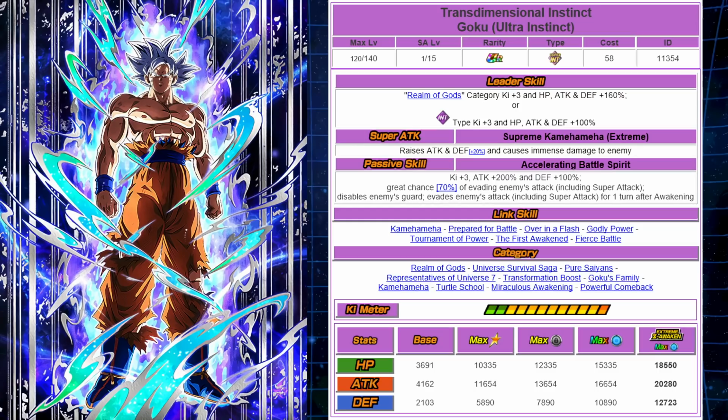And then evades enemy attacks guaranteed, right, including super attacks after the awakening. So the turn after you awaken, boom, there you go, guaranteed dodge. And yeah, crazy powerful. So everything else of course stays the same.